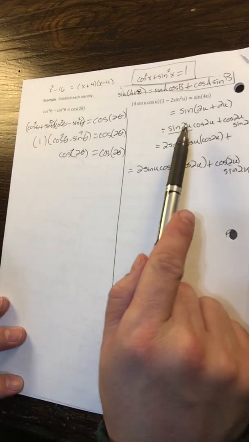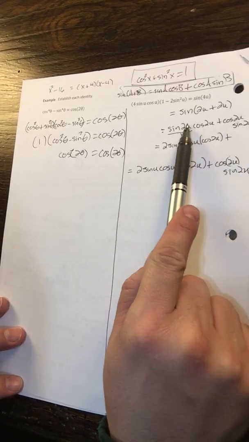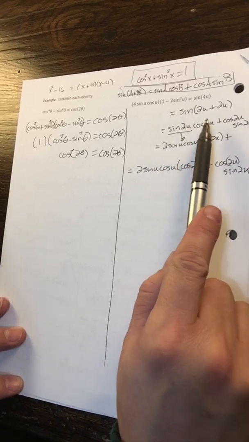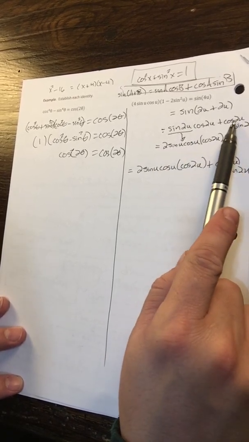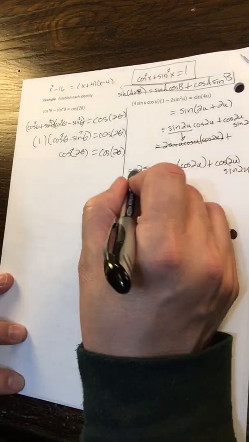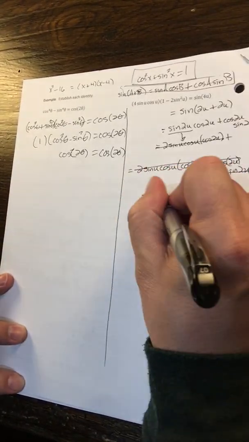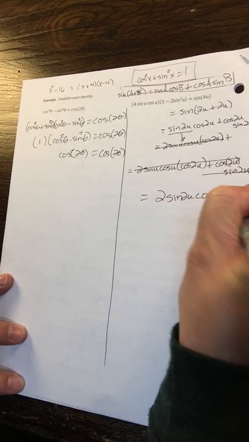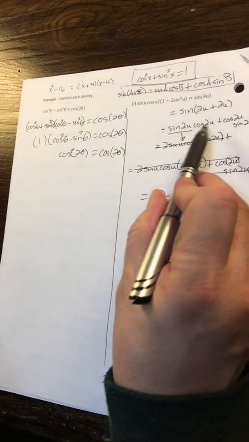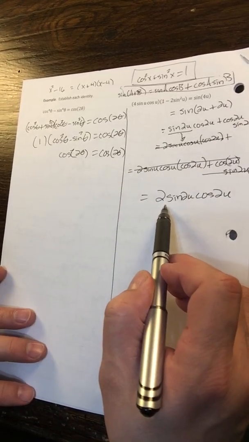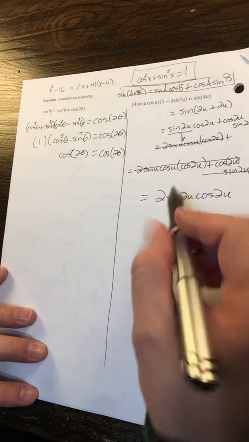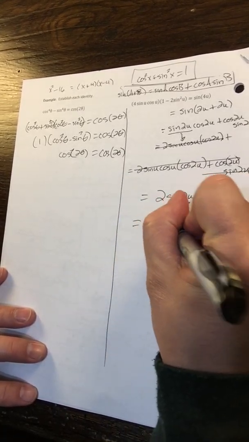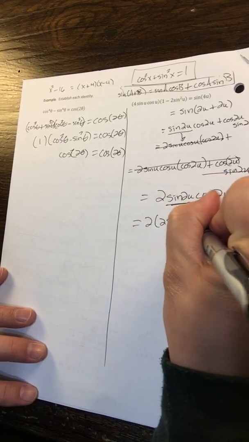Oh, wait, look at what I missed. These are the same thing. Here I am working about writing all this stuff out. Aren't these two the exact same thing? Sine of 2u and cosine of 2u. This is the same thing. Okay, so look, it's 2 times the sine of 2u times the cosine of 2u. It's 2 of them. So just write it once and put a 2 in front of it. Okay, now the sine of 2u has to be written like I wrote it a second ago. So that's 2 times this sine of 2u turns into 2 sine of u cosine of u.